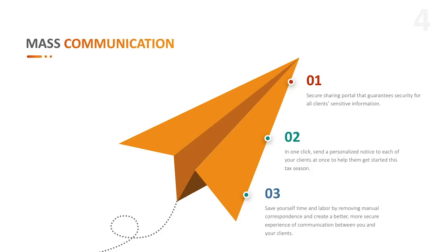The first thing we want to talk about is mass communication. You're probably wondering: how can eFile Cabinet, a document management program, help me with mass communication? Well, we're more than just a document management solution — we've got some great things built into the product. First, we're going to talk about being able to set up a secure portal for each one of your individual clients. You'll give them access to a location, and in a minute we're going to show you how to do that.